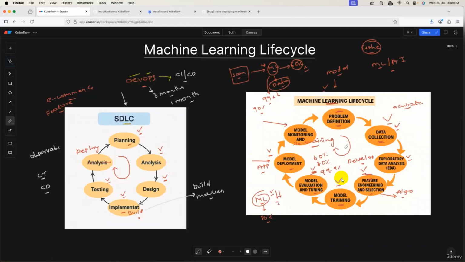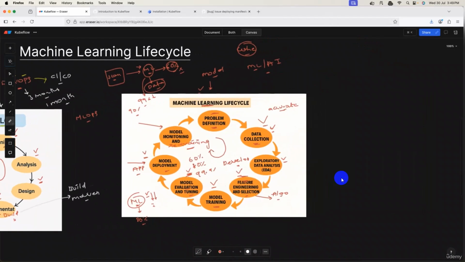Now, how can someone help with this iterative approach? Taking DevOps as an inspiration, MLOps came into existence. What does MLOps do? It does the same thing as DevOps. If you understand what exactly DevOps does, MLOps is an extension related to the machine learning lifecycle.